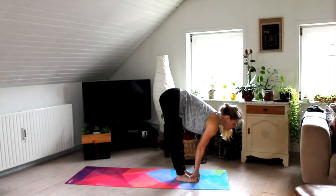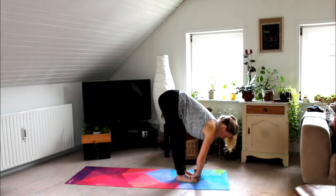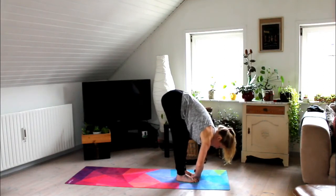Reach the collarbones forward, reach the shoulders back. Press the heels down, press the toes down. Navel sucks to the spine. See if you can hollow out the belly. As you exhale, keep that length in the spine, bend the elbows, and begin to lower.